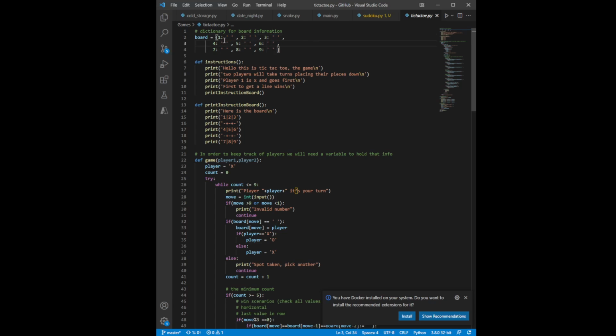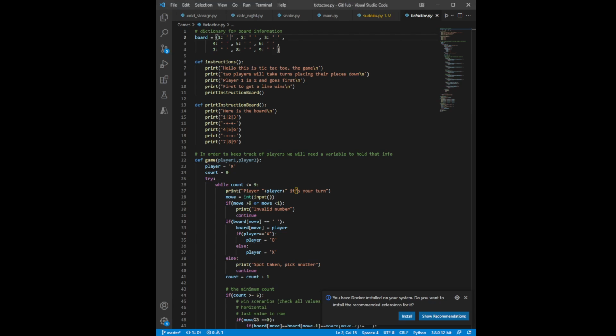Right now, that's nothing. It's just an empty variable. It just has an empty string to represent that this spot on the board has not been taken. But soon this will be filled with X's and O's to signify that that place has been taken by this person. Cool.